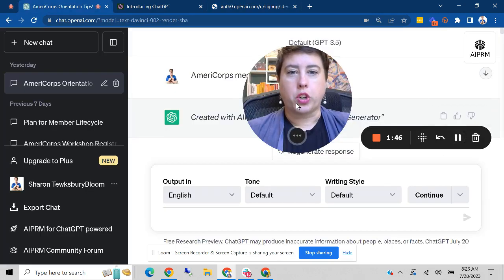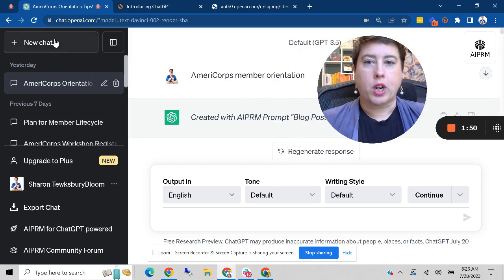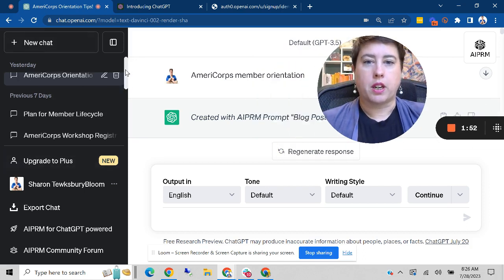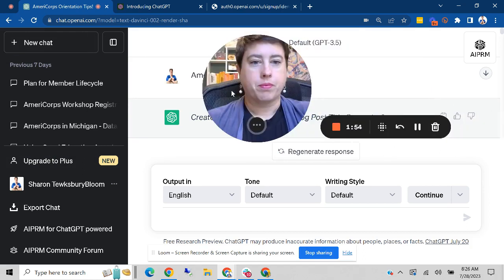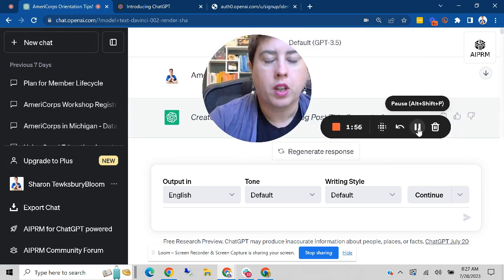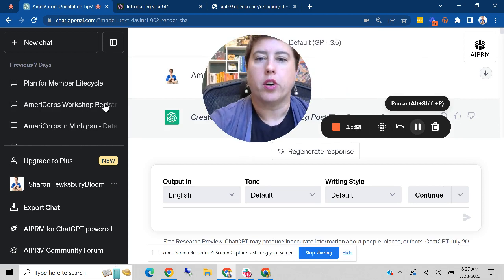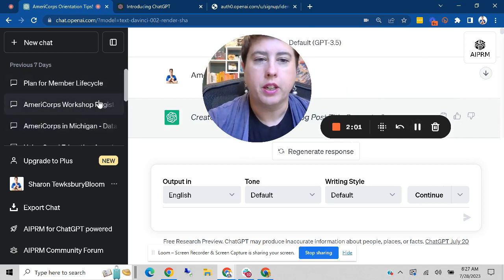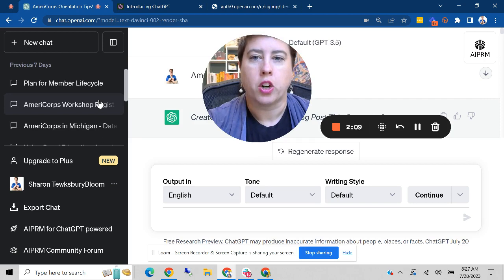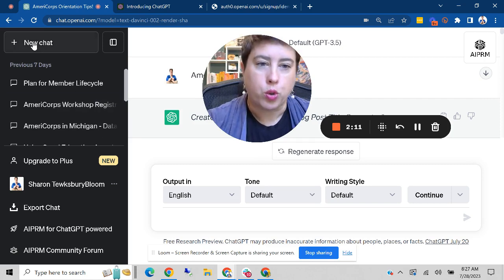All right, now once you're in ChatGPT, to orient you here, it keeps track of your chats on the left side of the screen. What I recommend is that every time you're doing something new within ChatGPT, which I'll explain what that might be and why you might want to do something in here, you create a new chat.